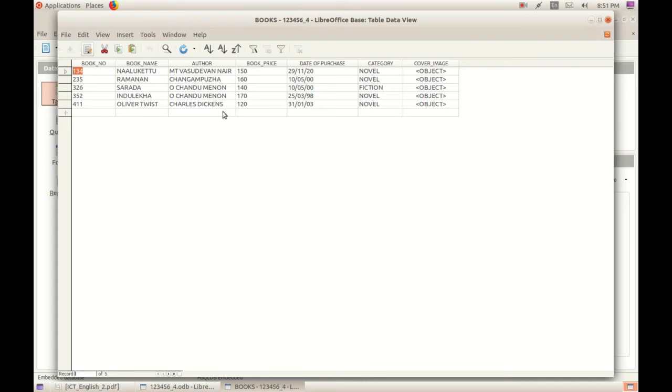Otherwise I am saying another condition: list the books whose price is less than 150 rupees. Less than 150 rupees is a condition. Is it clear? Yes. To get a particular list from a database, we use queries.